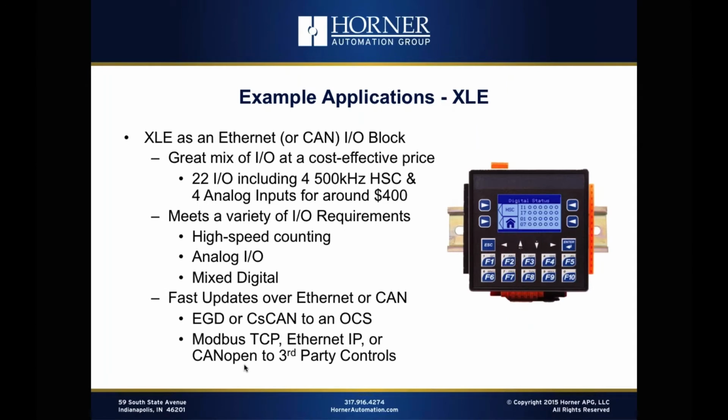Now let's talk about an application that is great for the XLE that you may not have thought of, and that is the XLE as an Ethernet or maybe even a CAN I/O block. The XLE offers a great mix of I/O at a cost-effective price, and now with the 4 legitimately high-speed counters and the 4 higher resolution analog inputs, that 22 I/O mix or 40 I/O mix, depending on model, is a great value at that price.